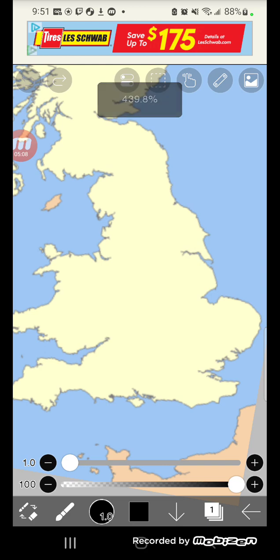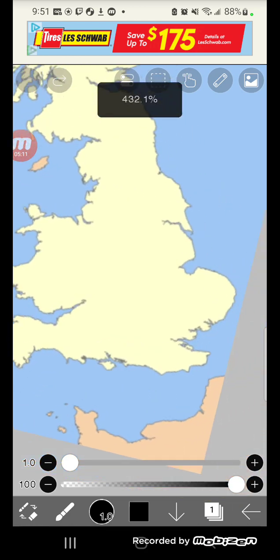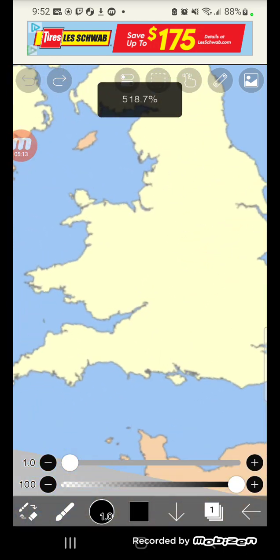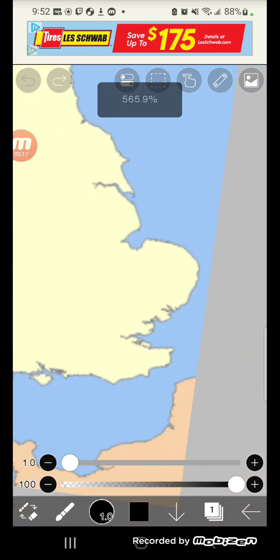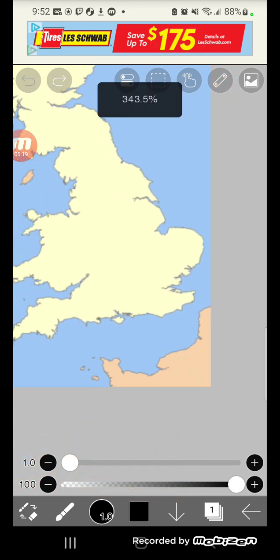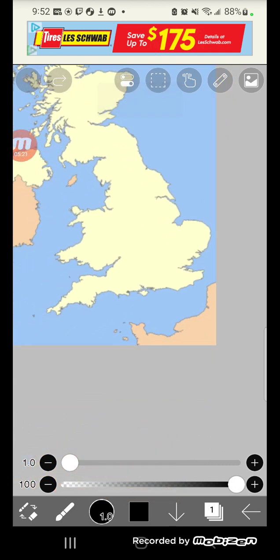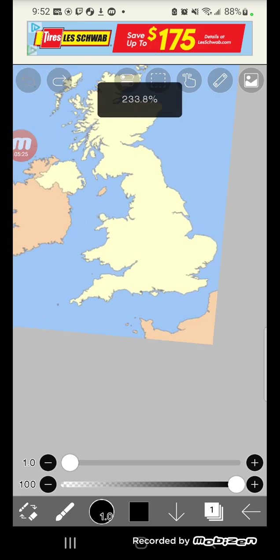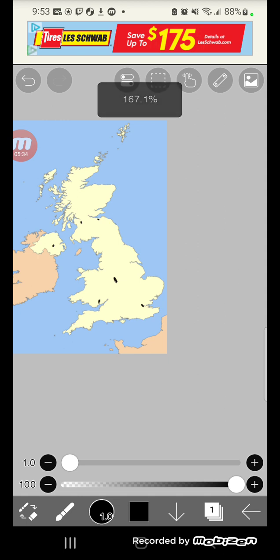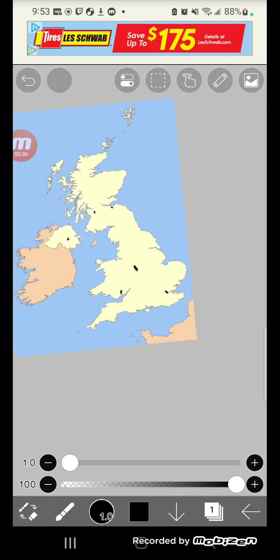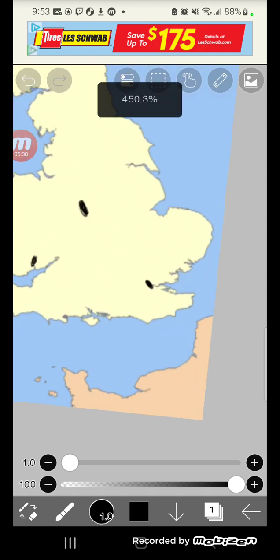Now we're finally doing England. So over here, apparently it's mostly flat. In England, it's mostly flat, except for in the east where it says it's a little bit more high up. Anyways, that is the fact about England. Now I'm gonna give most the like main cities, like where they are. Okay, I wanted to say, so these are the like main cities.